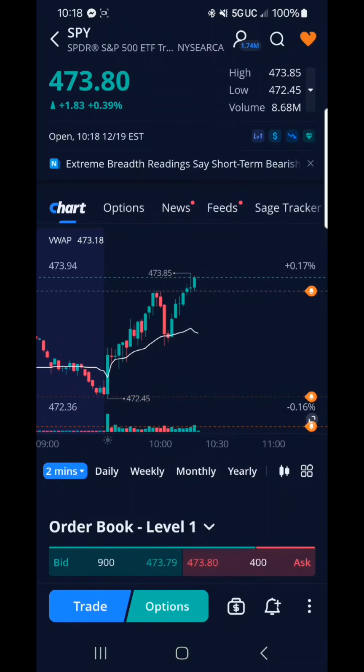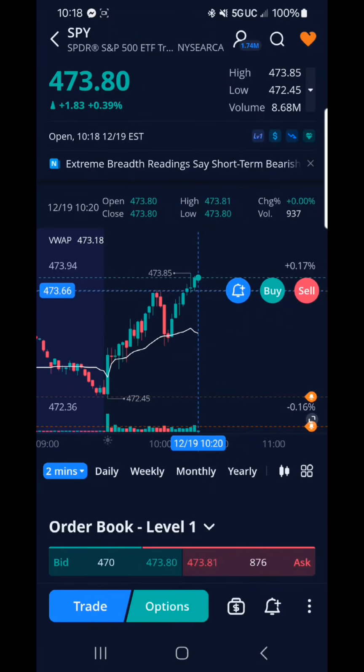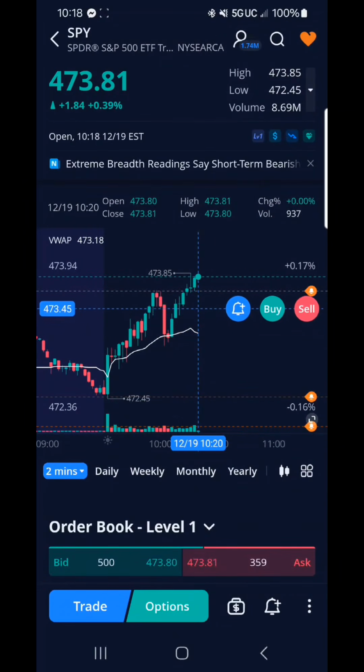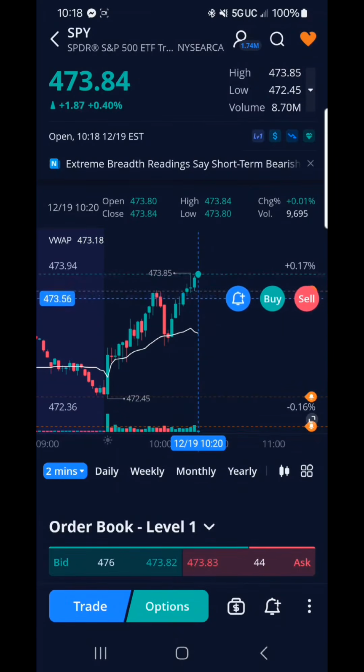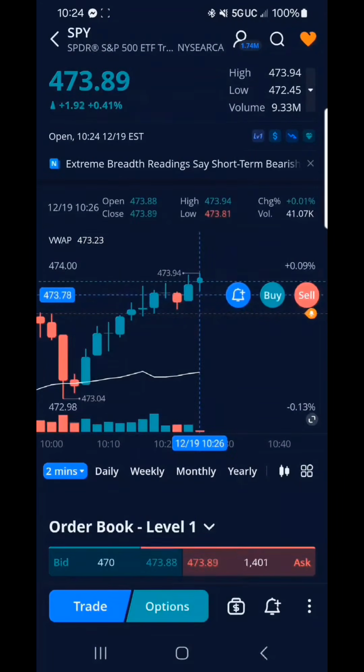So usually I just get in the trade, like say I would have got in when it broke VWAP, just for an example. And let's say this was my resistance line. I normally would get in when a candle closes above here. I would ride it to this resistance line, or until it gets within 5 cents of this resistance line, and then I would pull. All right, now the trade's up pretty nice, so it's time to move the stop loss.